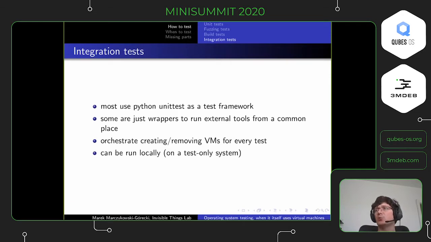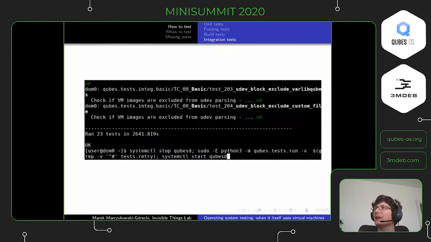And we have two approaches to run those tests. One is manual, like you do some changes to your test system, or build new packages and install them on your test system, and simply call Python Qubes test run. I think I have a screenshot for that, like this. This test runner replaced Qubes D service, so it requires first to stop Qubes D service, run the test, and then start the Qubes service again. And this is how you call it.